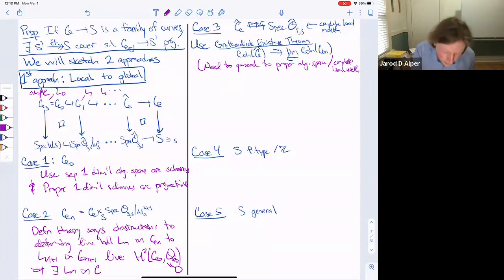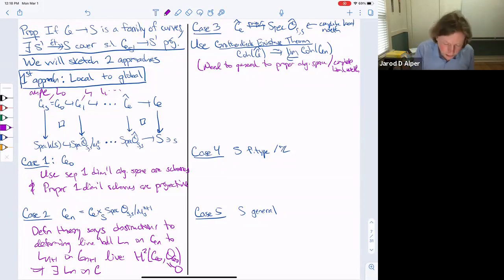And to do this, you follow the argument. If you remember how you show Grothendieck's existence theorem, which you probably don't, the way you show it is you first show it in the projective case, because then you can surject by direct sums of O(1) and so forth. And then you reduce to the projective case by using Chow's lemma.